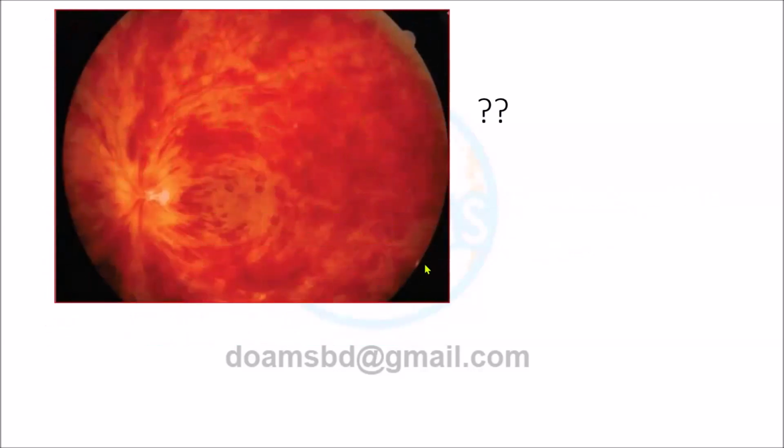What is this? The whole retina is stormy red. Central vein occlusion. So you are telling that the retina has more blood in venous occlusion rather than arterial occlusion, is it? Yes, it is true, because blood is going back to the heart from the retina, but it cannot go. So blood is congested in the retina and there is hemorrhage. So this is central retinal vein occlusion. Central means the whole retina is in trouble. The appearance is sometimes called stormy sunset.